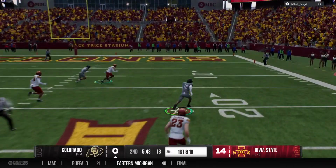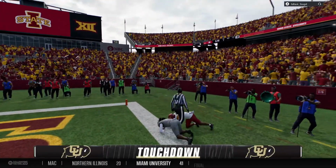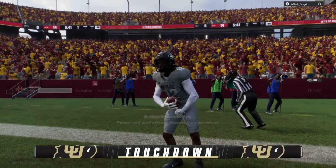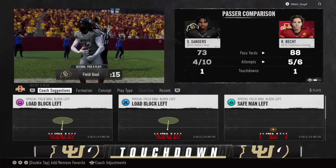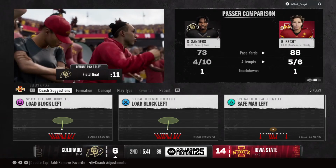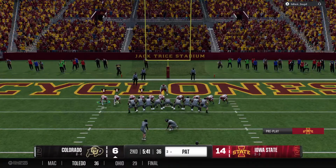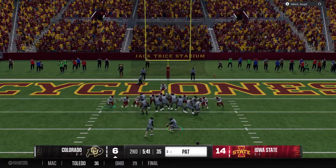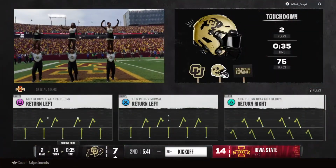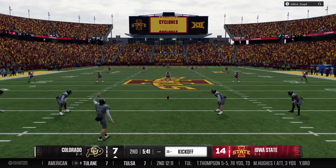Receiver looks it in, it's complete. The expressway is wide open. Touchdown, Bucks! Hauled it in and just kept right on running to the hallelujah land. This offense is so good. Man, they can hurt you in so many different ways, and they do it so quick, so explosive. They can put small drives together, big drives together. They've really had a great year, and that's why they're a top 10 offense. And after the extra point, they've cut the lead in half, down 14-7.